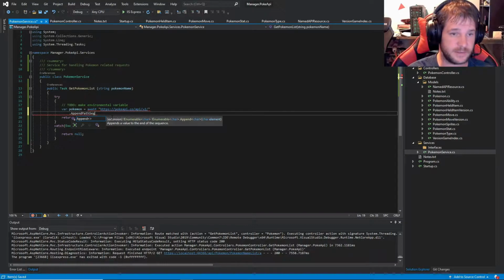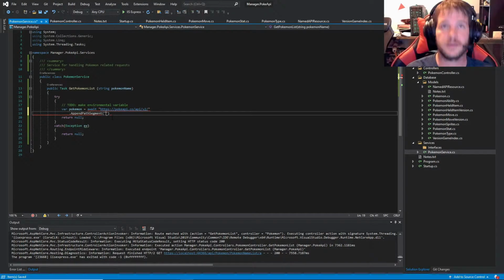It's segment. I don't want environment, I want to just do this. The dollar sign means that you can add variables into the string, by the way. But anyway, I'm going to add Pokemon here.